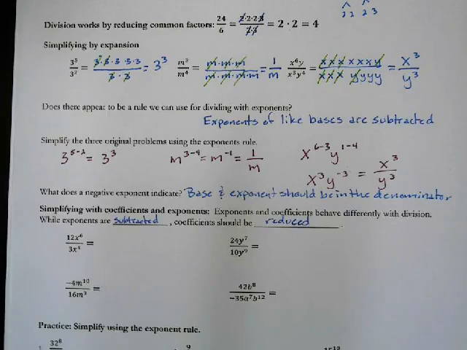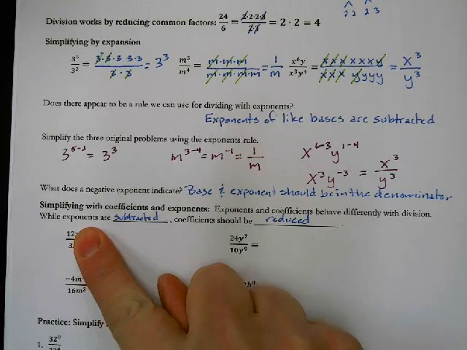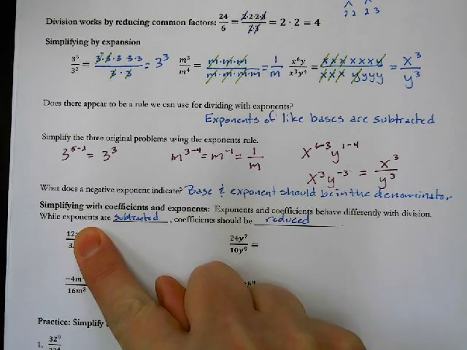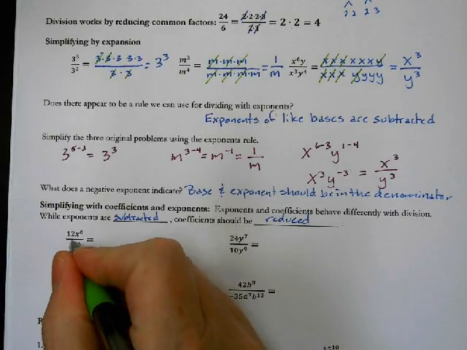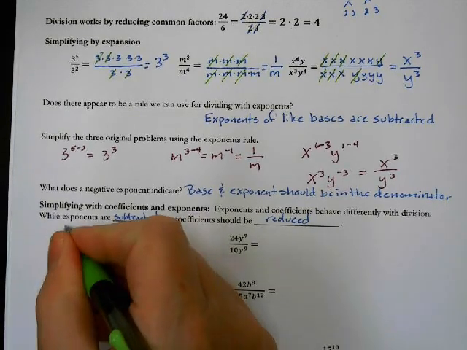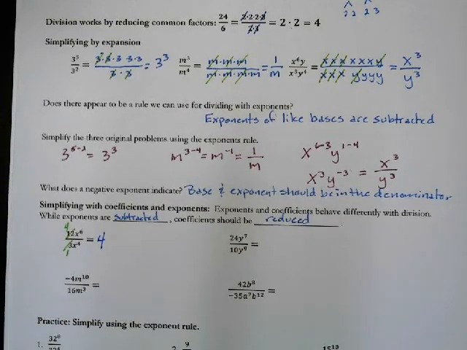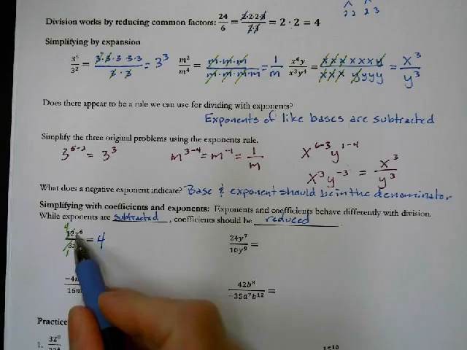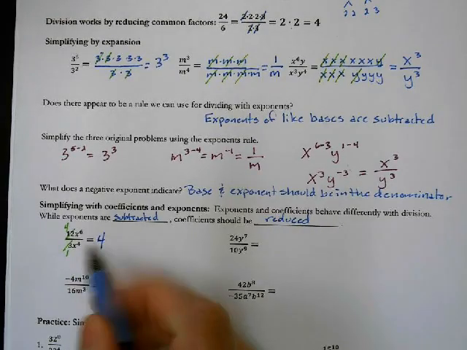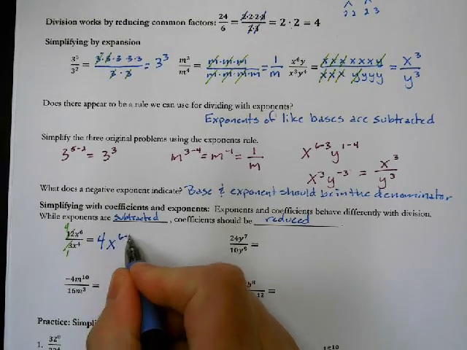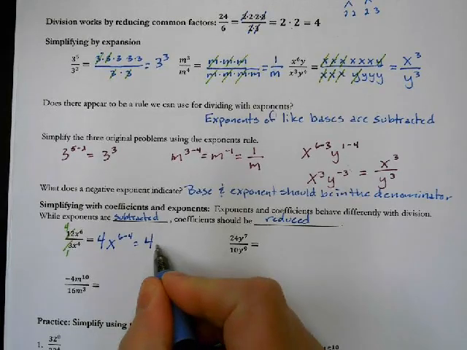Okay, so in this first one, I'm going to start by just looking at my 2 coefficients here. I've got 12 over 3. If you were just given this fraction of 12 over 3, you would probably go, oh, okay, 3 goes into 3 once, and 3 goes into 12 4 times. So that one reduces to 4. For the base, I've got x, and I've got an exponent of 6 and 4, and we subtract those. So 6 minus 4 is 2. So final answer, 4x to the 2nd.